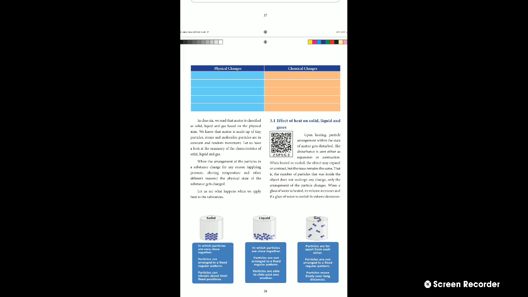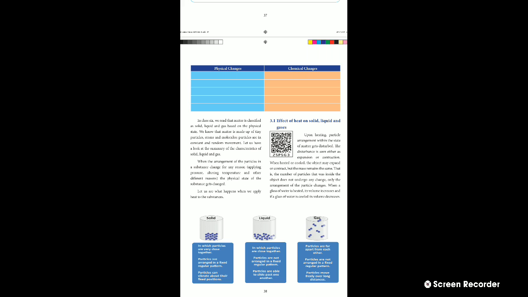This may result in melting, boiling, and freezing, and a condition of contraction. So the effects of heat are heat gain and heat loss. If you take an ice cube, the result is expansion or contraction. During the volume change, mass is conserved. So that is the meaning of heat gain and heat loss.